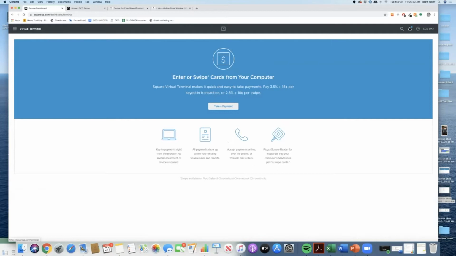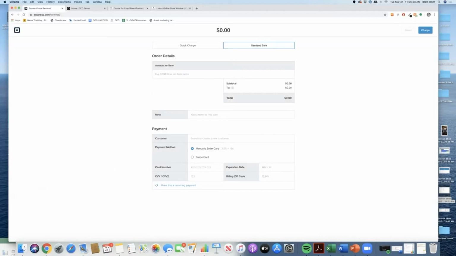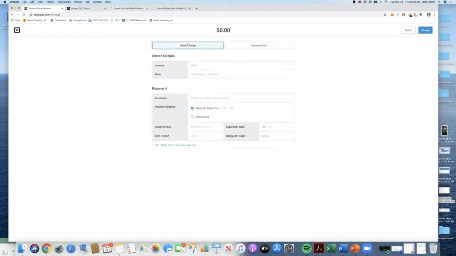Now, again, I've already gone through all the steps to set up this account, and I'm into the main Square system here. So when this pops up, I'm going to have a couple of different options. Somebody calls me and they say, okay, this is what I want, A, B, C, D, and E item, whatever. And I say, okay, that's going to come to a total of $32. If I want to do quick charge, all I would do is type in $32.